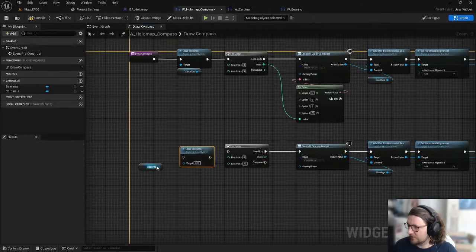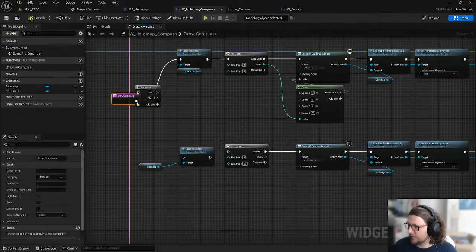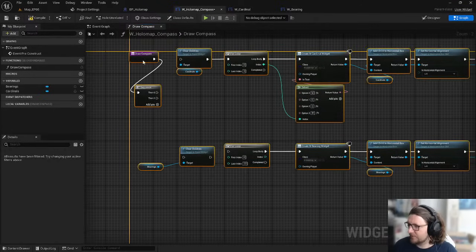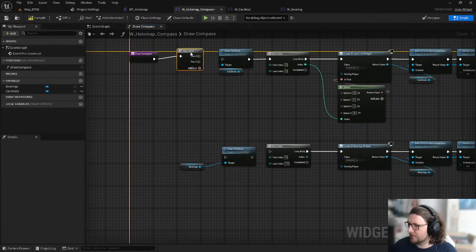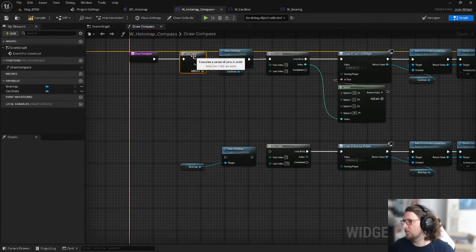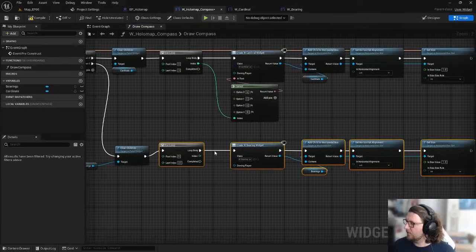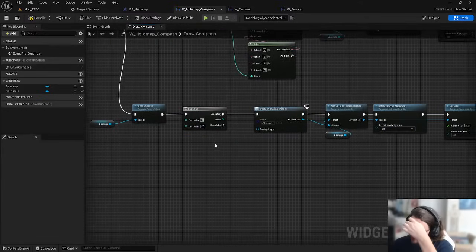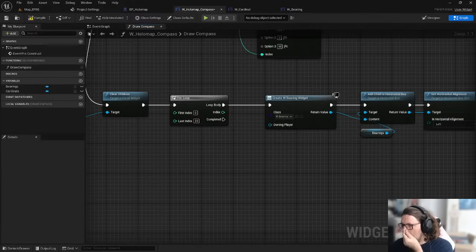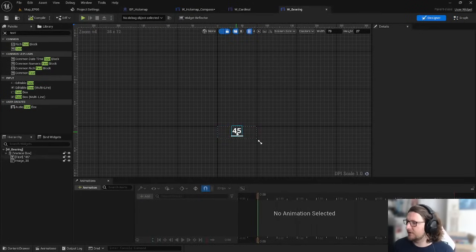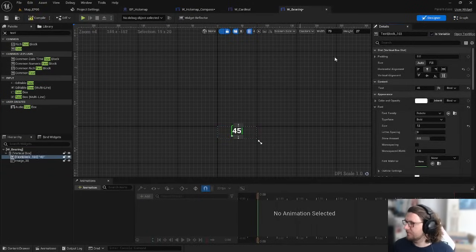I'm going to clear this, do a sequence in here. That's set up. Okay, next up we need to expose the text on this bearing.